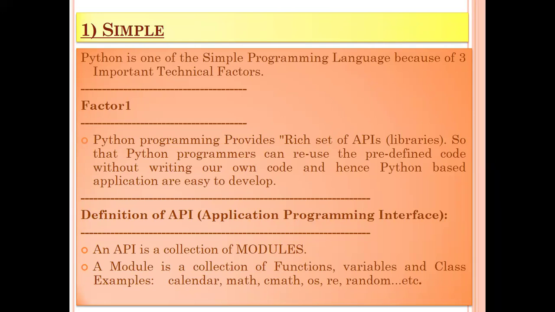We have some inbuilt modules in Python also. A module is a collection of functions, variables, and classes. Because of its rich set of APIs, Python programmers can reuse predefined code without writing their own, so it is easy to develop.